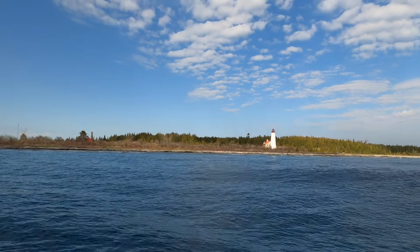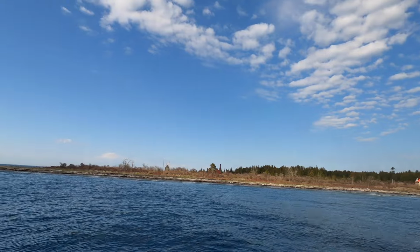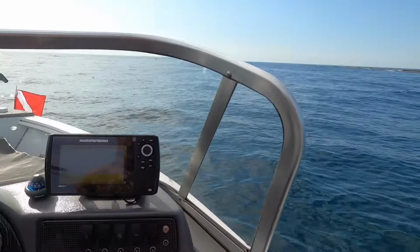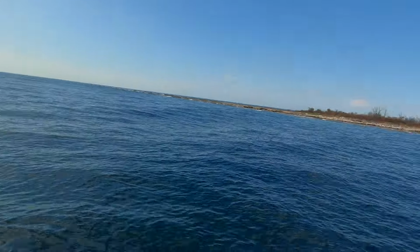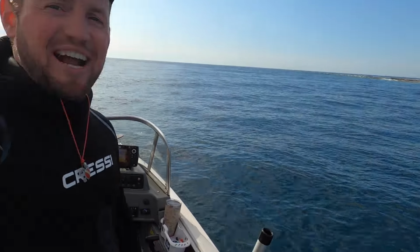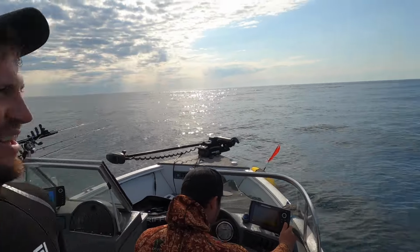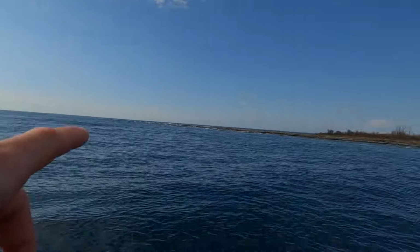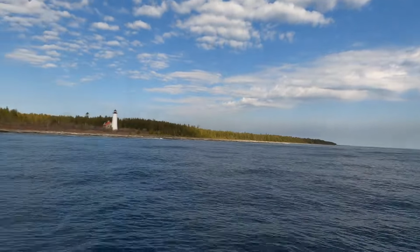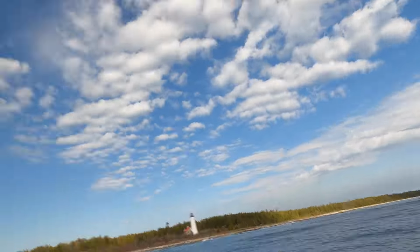We have arrived at our location, Thunder Bay Island. We got a big drop off right here. We're in about 45 feet, and it's a cliff. And this is where Caleb said he was catching them, so we're gonna try and get them with a spear gun. So next time you see me, I'll be about 40 feet down with a spear gun trying to get one. We're just gonna drift this edge all the way down. So basically the north side of the island is where we can't fish. So this is our home right here. So let's get it.